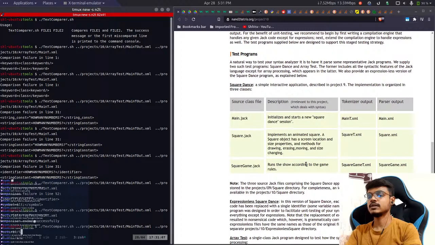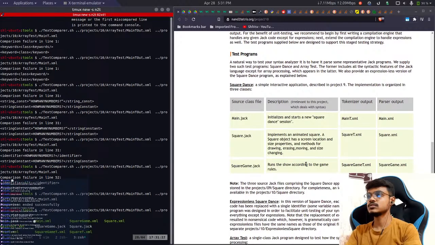Ten squared game. Yeah, we have the output main.t. Okay. This should be main t.